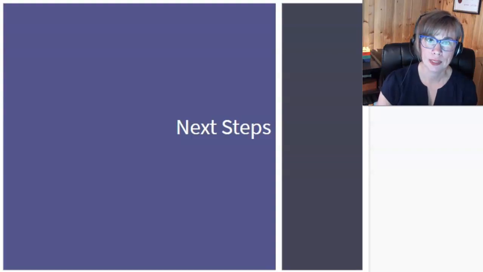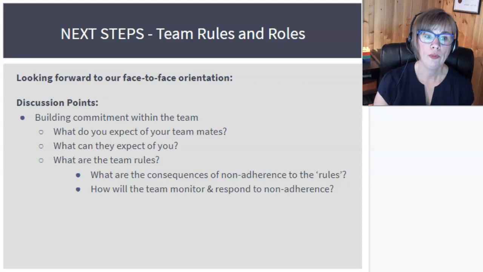Now, what are our next steps as we prepare for our orientation synchronous meetings during Spring Institute? When we connect during Spring Institute, we will discuss building a team with high commitment, the expectations of team members, and team norms. In preparation, I encourage you to start thinking about this now. For example, what do you expect of your teammates? What can your teammates expect of you? What are the consequences if someone doesn't adhere to the team rules? And how will the team monitor and respond to non-adherence?